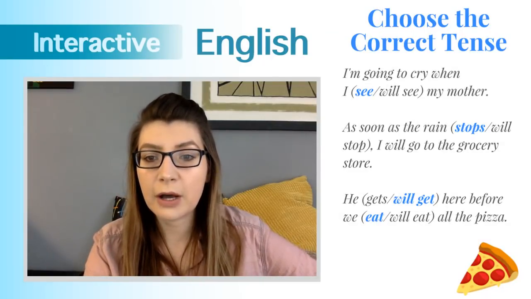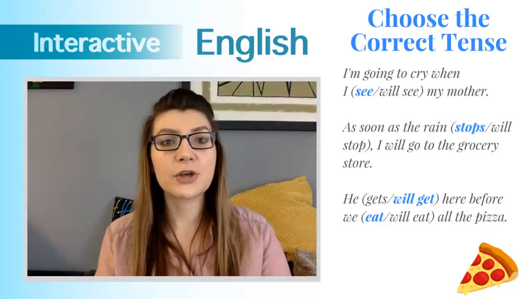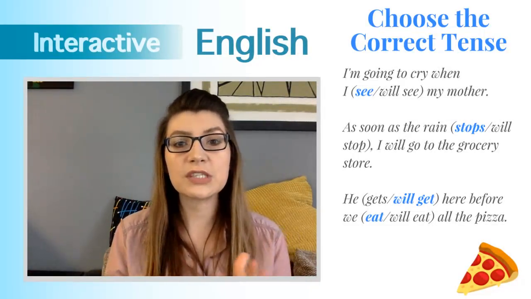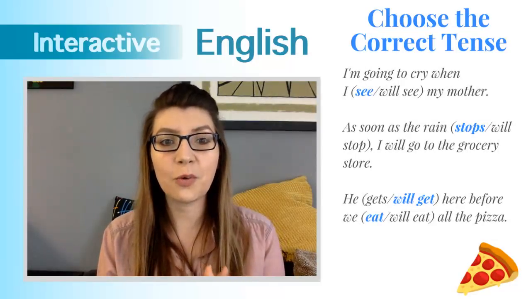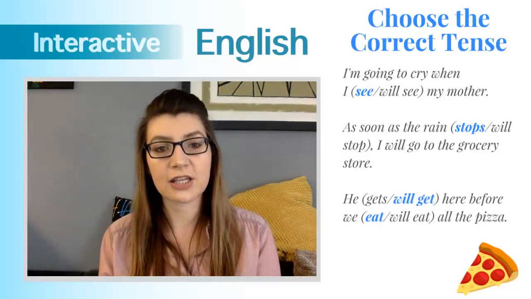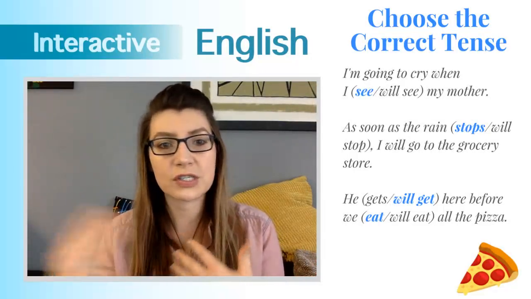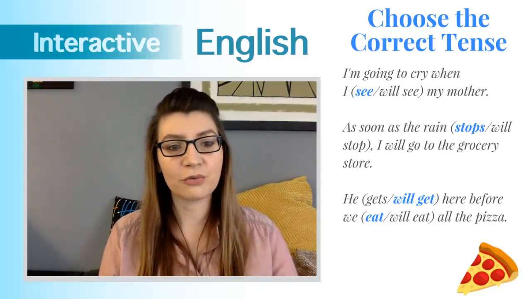Because we are talking about the future, okay? So keep in mind that these are future time clauses. So in the independent clause, you want to use the future tense. But in the dependent clause, in the time clause, you use the present tense. So you have to show the future somewhere. And that is how the rule works.